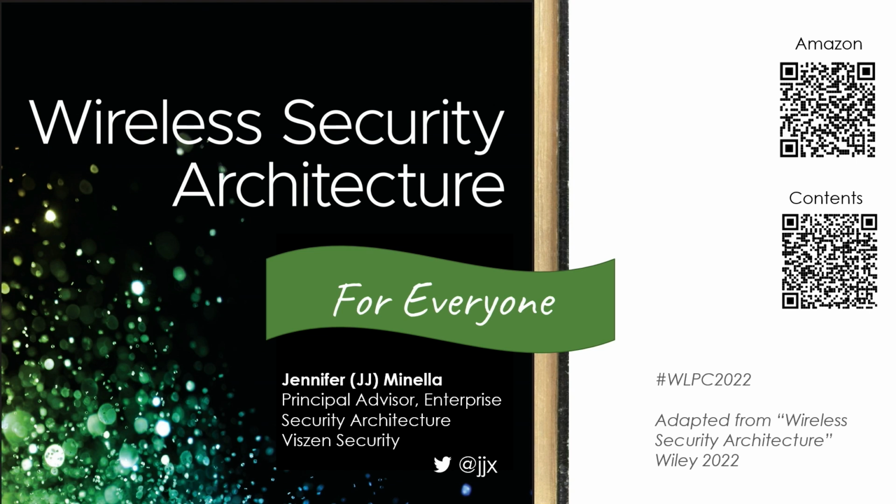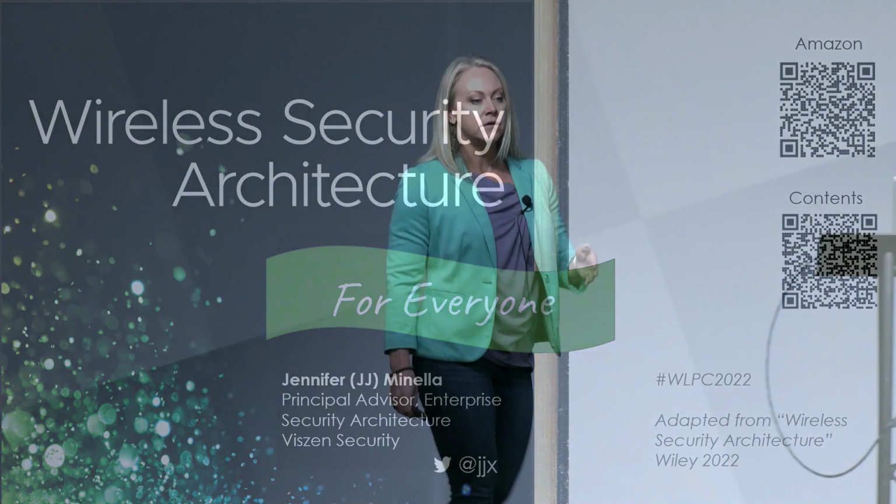But the first thing I want to do, to keep in line with what everybody has said throughout this conference, is acknowledge that this is such a family and a community. So I wrote a book, got a little bit crazy with it, and it ended up longer than I wanted it to be. It is about wireless security architecture. We're going to hit on a few key takeaways from this book today that I think will be helpful. But this book goes into everything from Wi-Fi and RADIUS and 802.1X and EAP authentications to risk and compliance, and then it digs into pen testing. We talk about IoT, we talk about private cellular, and that's a lot of stuff.